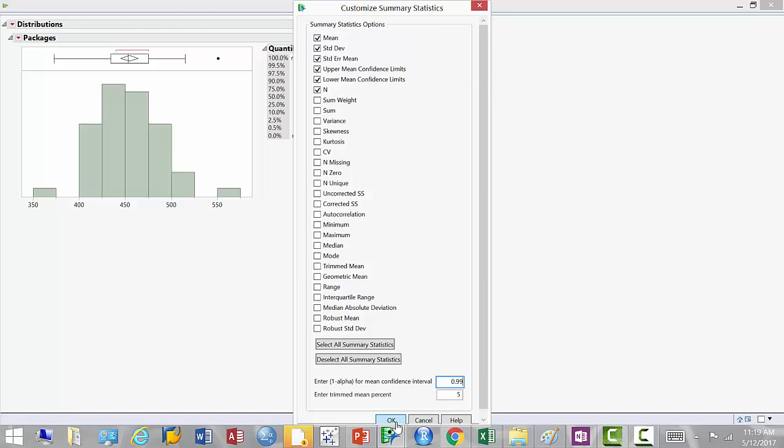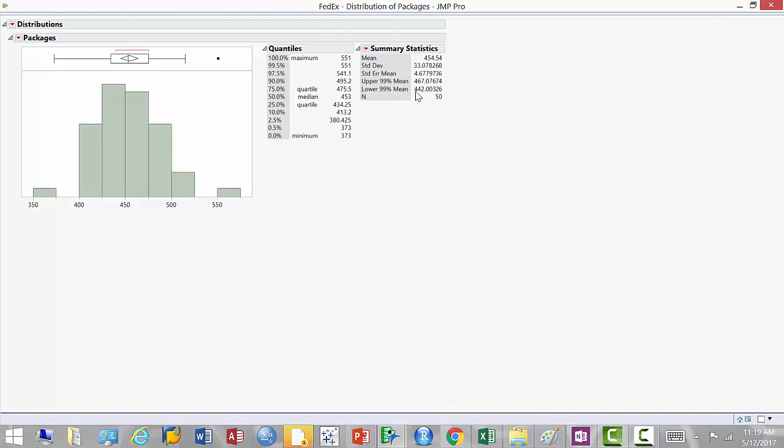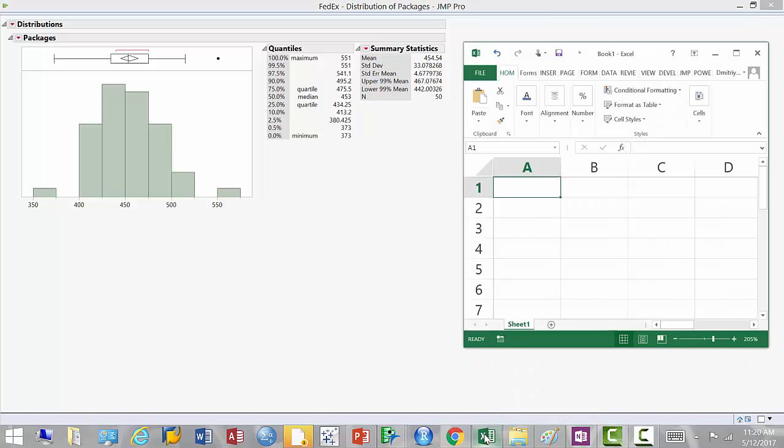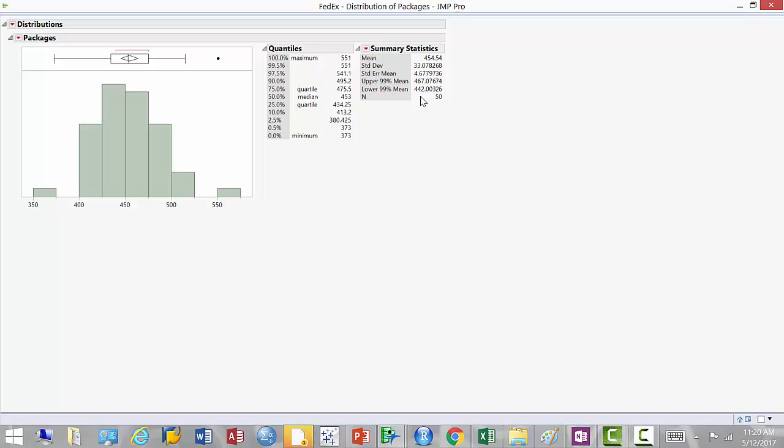Well, let's see. If I click on the OK button, it updates the numbers. The upper limit was 463, I believe, right? And now it's 467, so the upper limit went up. And the lower boundary was, oh gosh, what was it? Remember? I believe it was the original 445. Oh, yeah, you're right, 445. That was the lower boundary, and now it's 442. So the upper limit went up, the lower limit went down, right? So, as we discussed, the confidence interval got wider, right?